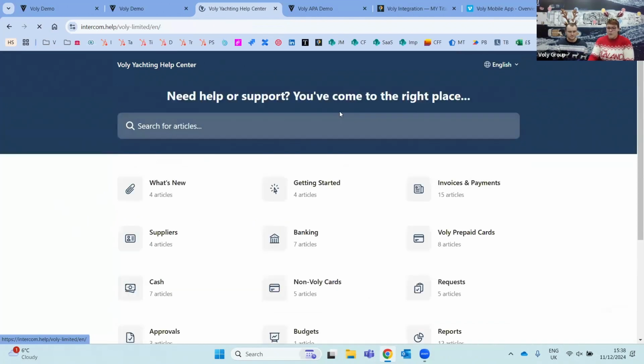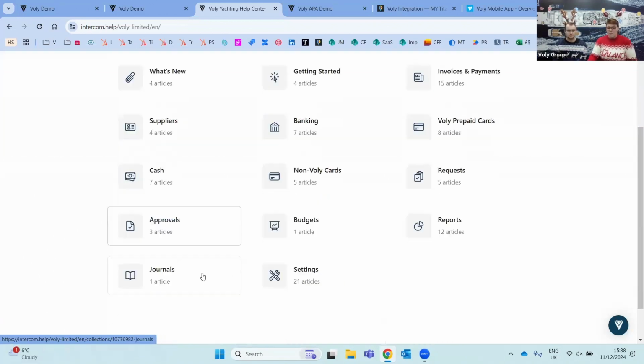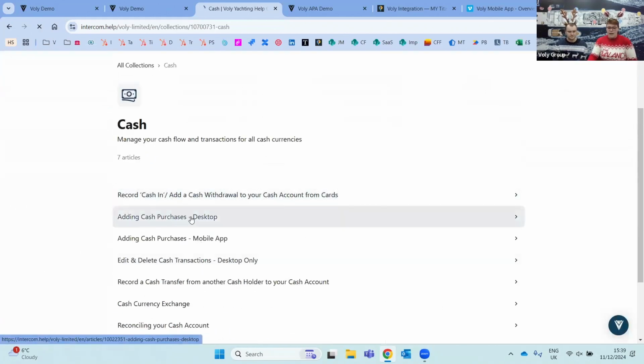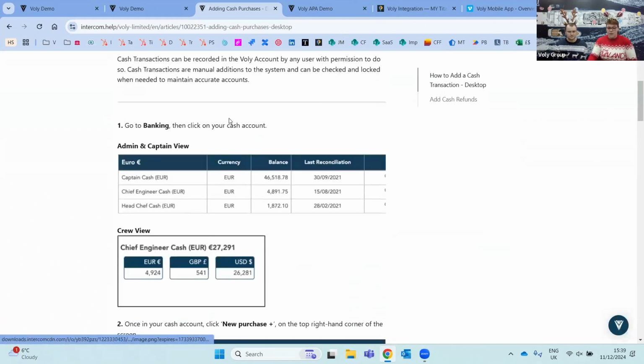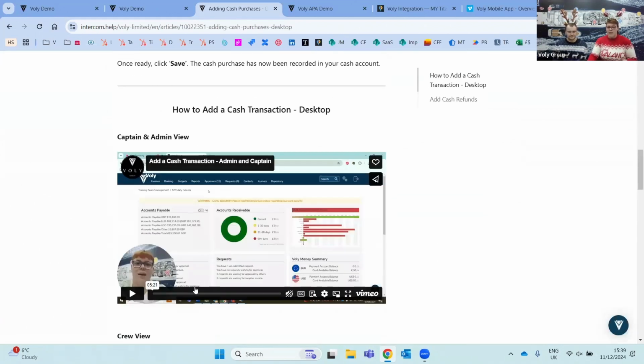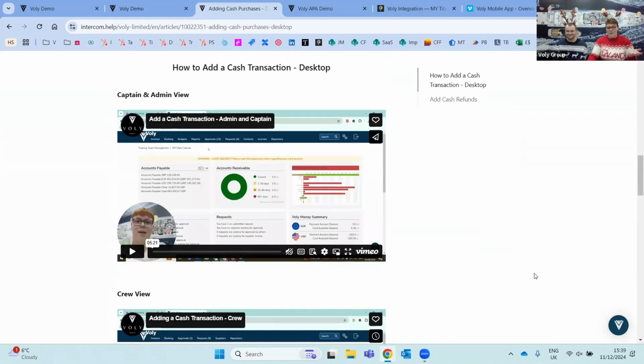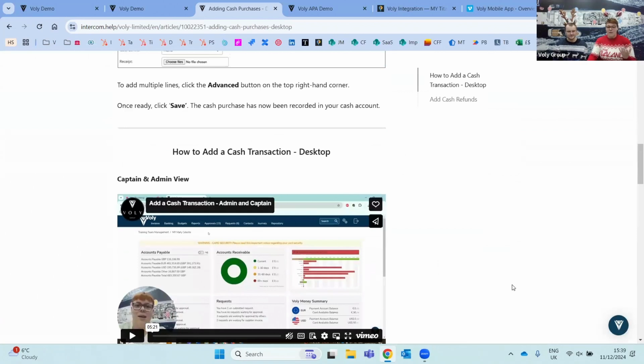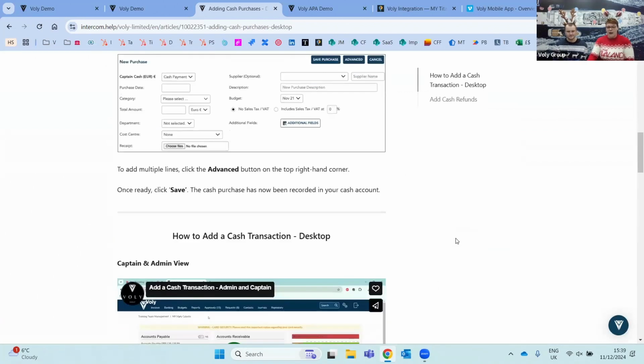But one of the biggest changes as well as part of this article is the ability to embed videos now. So we've got new and improved videos essentially on how the system works, so you're not relying on a training session, you're not having to wade your way through that user guide. You've now got really helpful information on here. So for example, if we were to go into cash, and then we can see there, adding a cash purchase for desktop. You've got all your instructions, 1, 2, 3, 4. And then you've got me and my face there telling you in video format. It's probably the worst screenshot I could have shown you of video format then of how to do it in real time. So you can just play it and then do it alongside that as well.